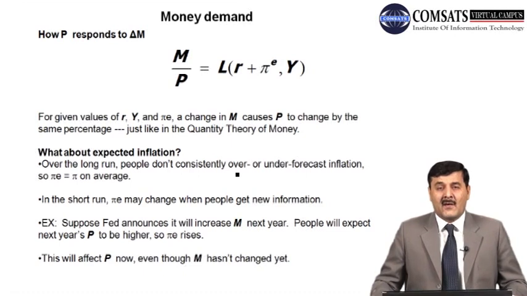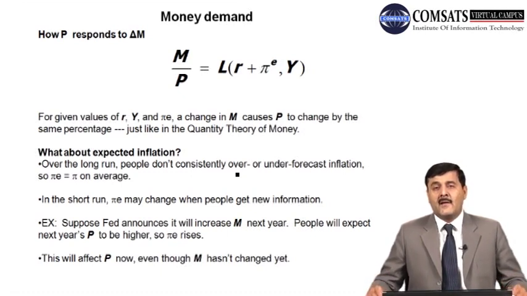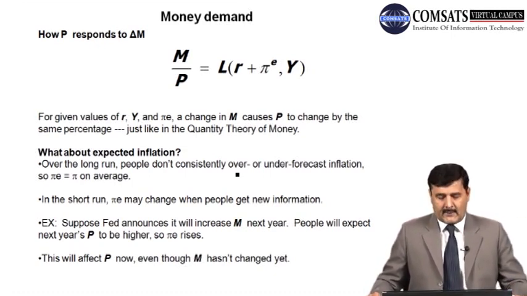That inflation at present can also be affected by the expected increase in money supply and by the expected change in the inflation rate in the economy. So this is how expected inflation can play a role in determining the price level at present. We cannot deny that expected and actual inflation are interrelated with each other, या जो inflation at present है और expected inflation in future, उनको भी आपस में relate कर सकते हैं आप.